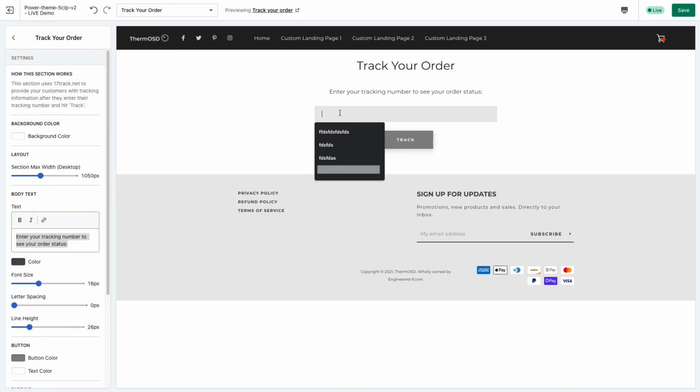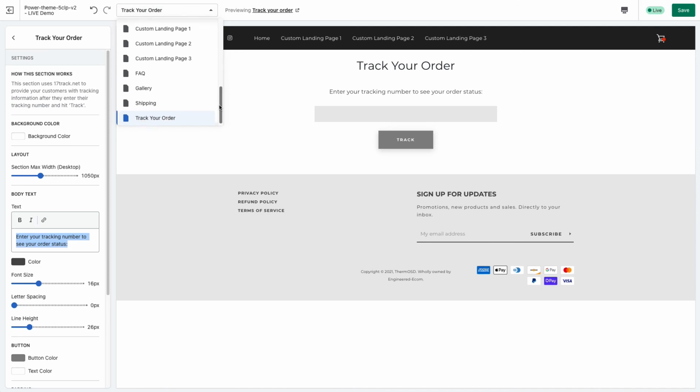Obviously with this section, if your customer enters a tracking number here and clicks track, then they're going to see a tracking summary show up below this section, and it'll pop up here with a 17 track pop-up to show them where their package is.